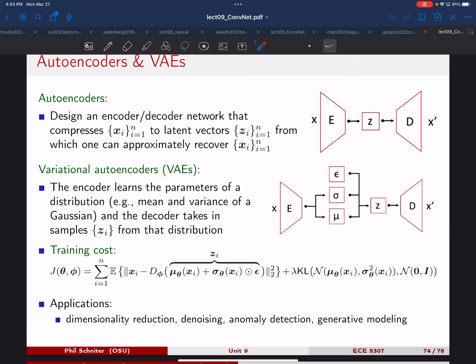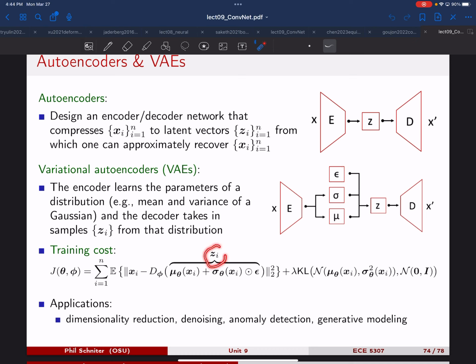And so here's how you train that. The mu and sigma would be going from xi to those. So for every input data xi, the encoder would compute what it thinks is the right mean vector, what it thinks is the right variance vector. Then we're doing this element-wise multiplication times a random zero mean unit variance Gaussian.